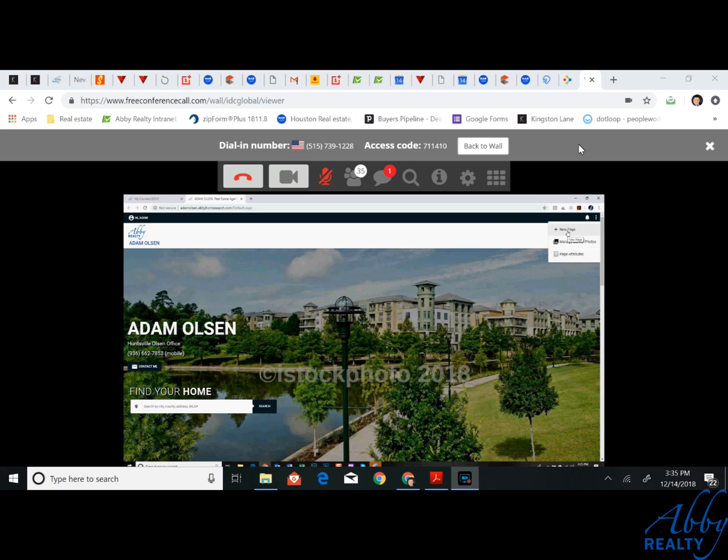These menu items here will change as the things you can do on the page change. So you see here we have new page, manage your banner photos, or page attributes. Well, this becomes a nice big long list of six or seven things once you start a new page. So this is the place to really remember, these little three dots. Don't confuse those with the dots in your browser. That's a different thing. These are actually in this blue line right here.